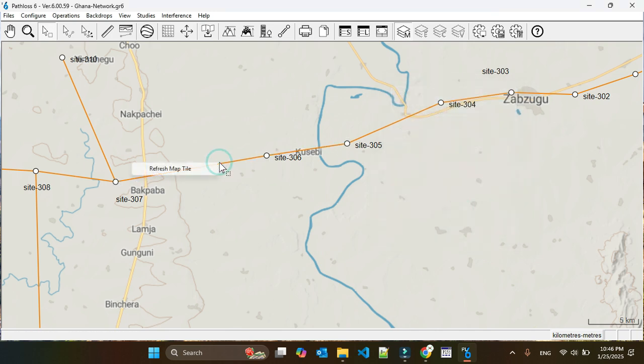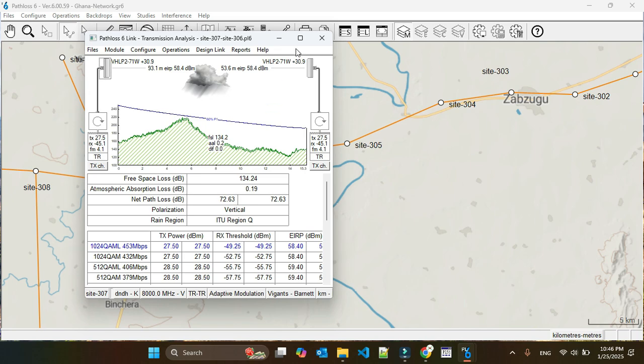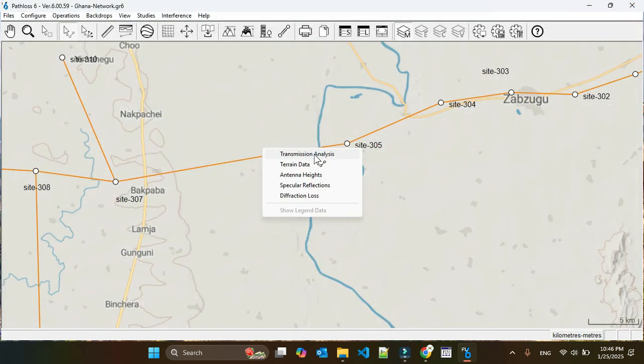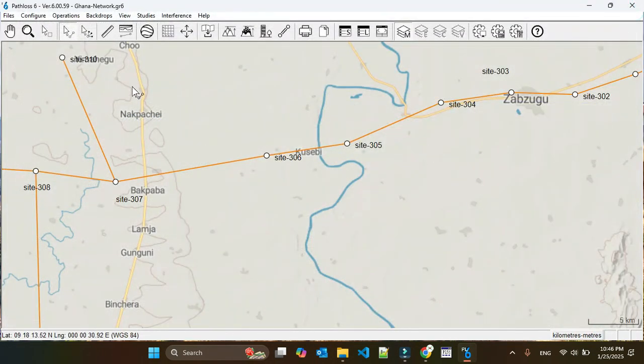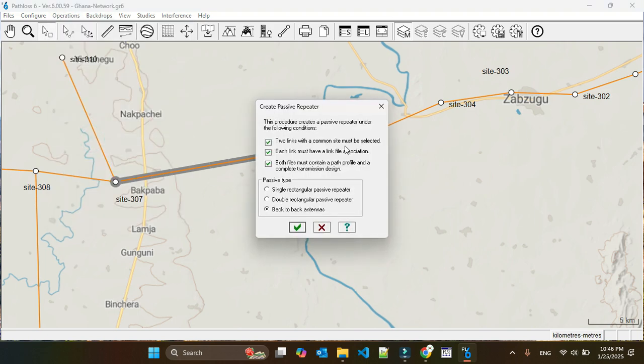Let me show you. This site is fully made. We have very low fade margin, but no problem. Similarly, this site is fully made, and again we have very low fade margin. So the link will have very low fade margin, which we can already assume, because we will remove one active link from here and just put two dishes in place of it. But we meet these criteria.